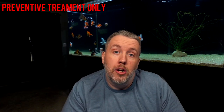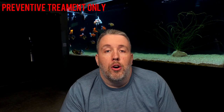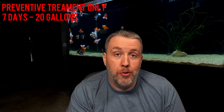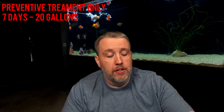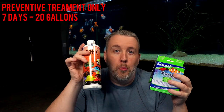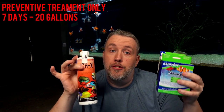So when we dose all three at a time as a preventative treatment, we do not follow the directions on the package, right? So what we do is we establish we're going to treat them for 1 week, so 7 days. We're going to put one dose worth of each medication in the first day. So if you have a 20-gallon aquarium and you need to put in Paracleanse, you need to put in Maricin, and you need to put in Ick-X, it's not just one dose of one of these. Nope, all three of them are going in, but we're treating for 20 gallons one time.